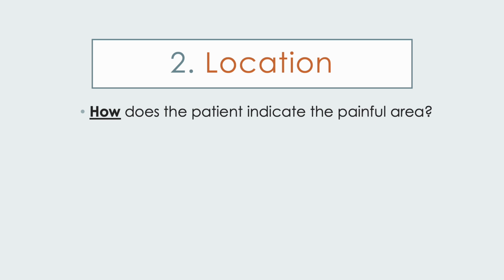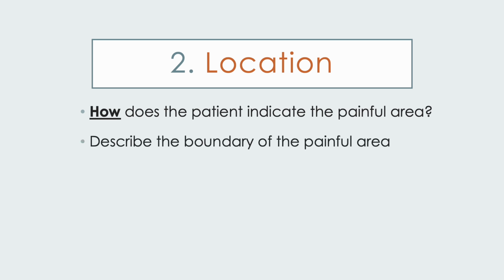Is the area small and isolated or a broad, vague area? Can the patient describe the boundary of the painful area? Clear-cut boundaries that are easily mapped out can be indicative of neurological lesions of the more superficial cutaneous nerves, whereas deeper issues of the neurological, musculoskeletal, and visceral systems have more vague boundaries.